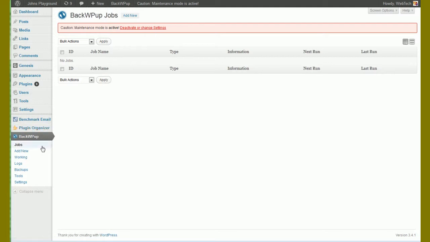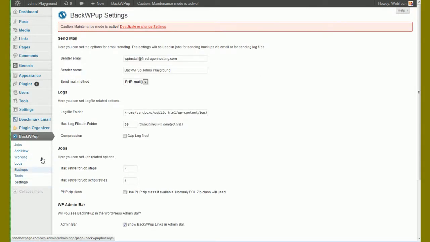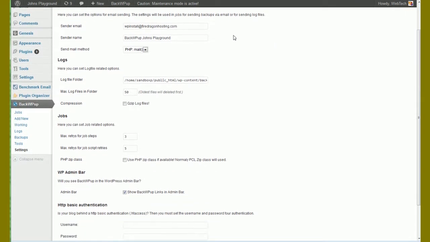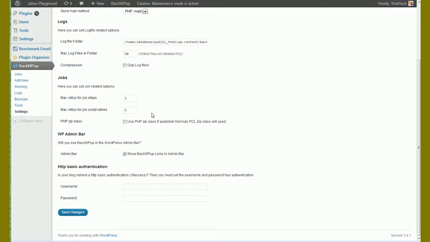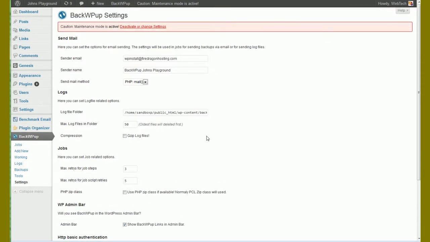So once you've installed it, you've got to double check a couple of quick settings and see how all that turns out for you. When you head over to settings, it's all basic: sending information, your sender name, your login method, your log files, where your log folders are, how many retries. All of these are basic settings which generally work quite well. If your website requires FTP, you'll need to set it in this one. Most WordPress sites don't, so there's generally nothing there to set. I often just skip right over it.